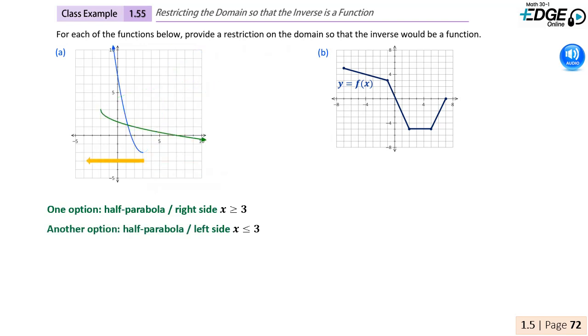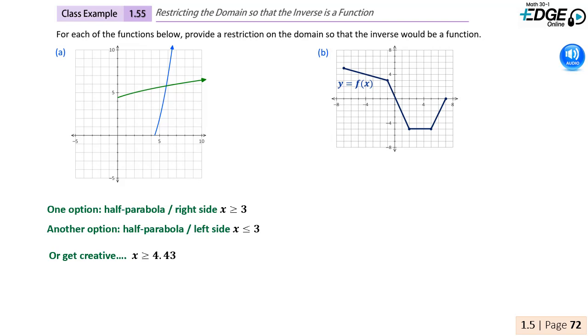Another option would be for us to keep all points to the left of positive 3. We still have only half of a parabola, and so our inverse is, in this case, the bottom half, as though it were a negative radical function. But again, this is not the only other solution. Now, we could get crazy and creative and just start making up numbers. But what's important is you understand conceptually what's going on here.